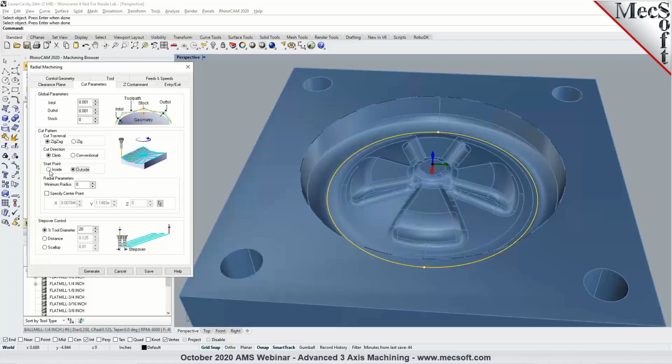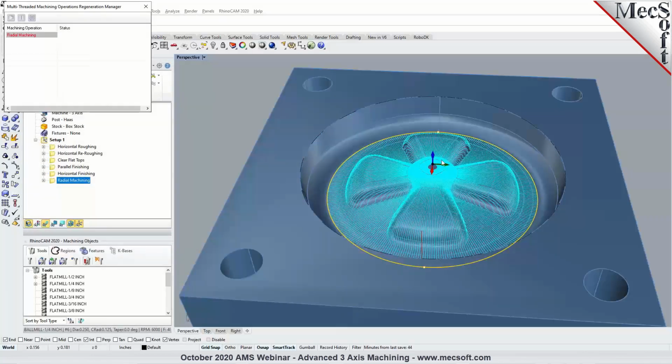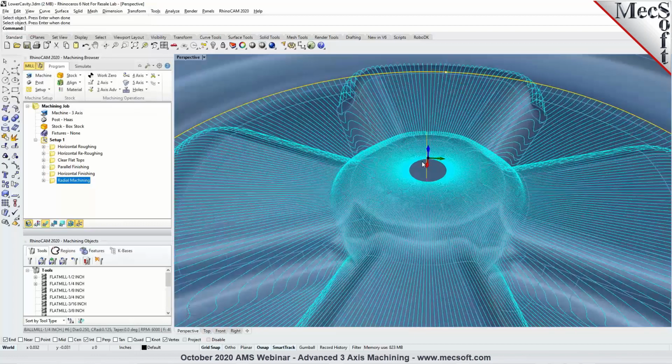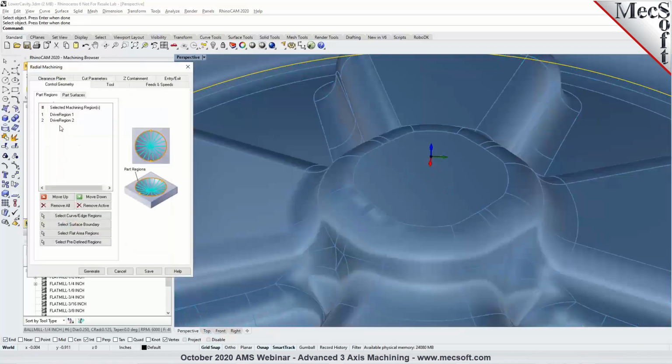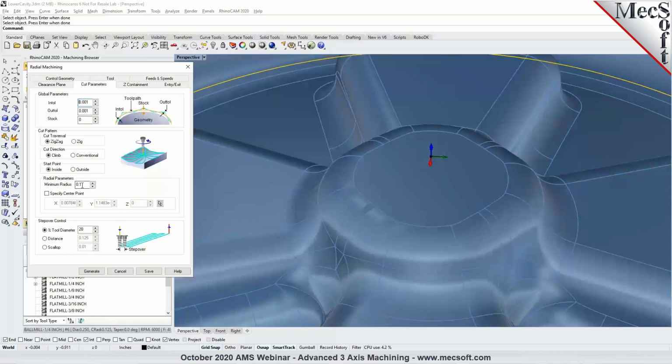You can also choose to leave a minimum radius. If you don't want it to go all the way to the center, you can specify a minimum radius to leave. For example, I could set it to leave 100 thousandths out of the center, or you can pick the center point as well. Then when you generate the toolpath, it's going to stay 100 thousandths away from the center. Since you have already machined the flat, if you want to keep it away from machining the flat area, you can specify the minimum radius to be left in here.